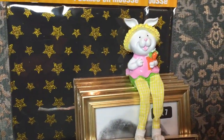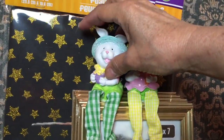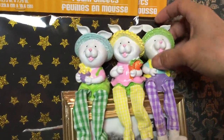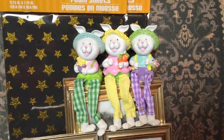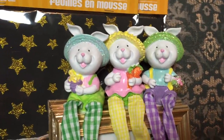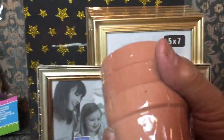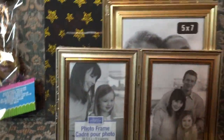But here are our Easter bunnies. They only had three — I wish they had more because I just can't get enough. They are hands down adorable. The video does them no justice — they are just cute beyond words. I don't even know that I'll do anything with them. They're just beautiful the way they are.